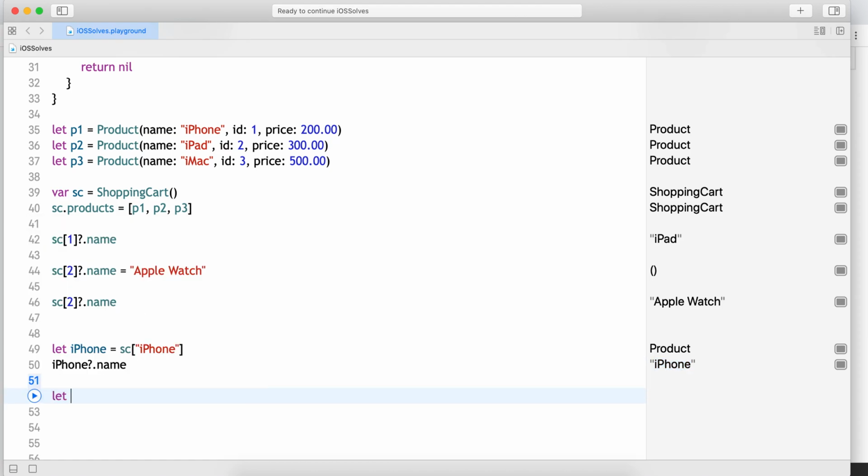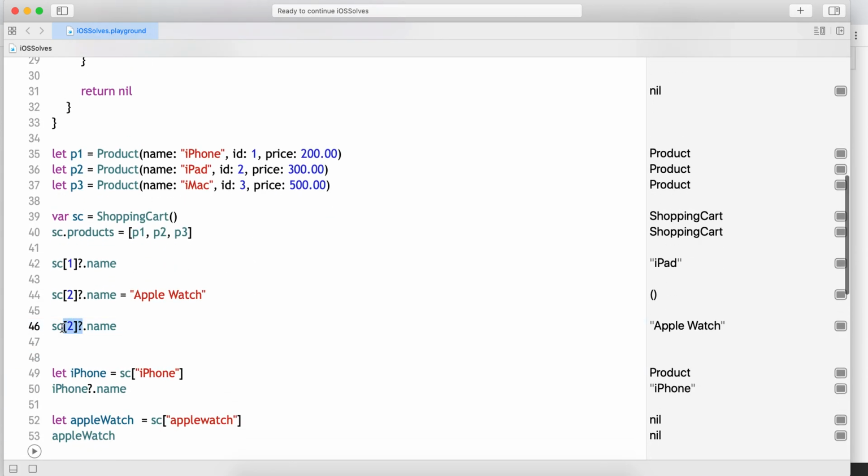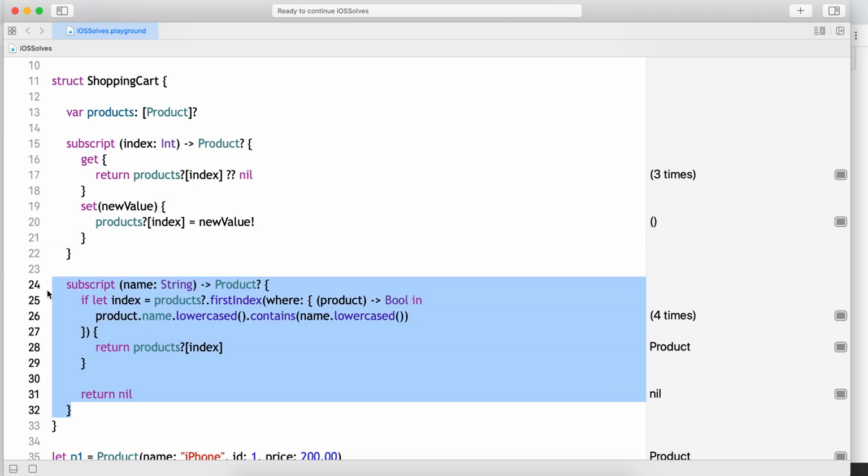For example, now if I try for Apple Watch, meaning I'll pass, do you have something called Apple Watch? If you see this, this will be nil. Why? Because the shopping cart doesn't have any product whose name is Apple Watch, right? So if I ask like this, it goes to this subscript. If I ask like this, it goes to this subscript.